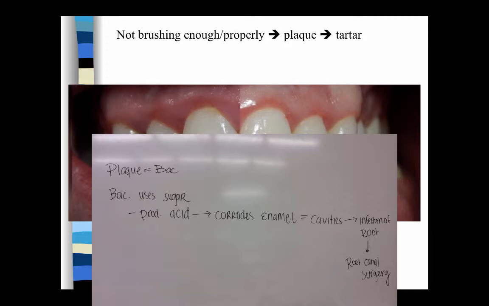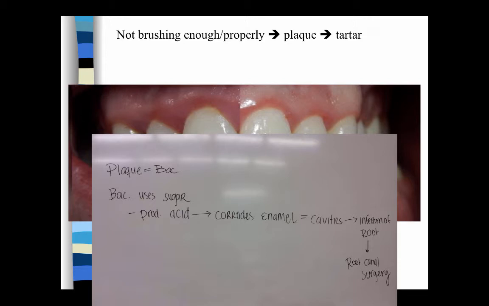Now, why would it be bad to have bacteria hanging out on your teeth? Every time you eat food, sugars come into your mouth. You break down the sugar for energy, and so does the bacteria. So bacteria actually breaks down the sugar that you're eating. They're basically eating your seconds. And they break down the sugar.